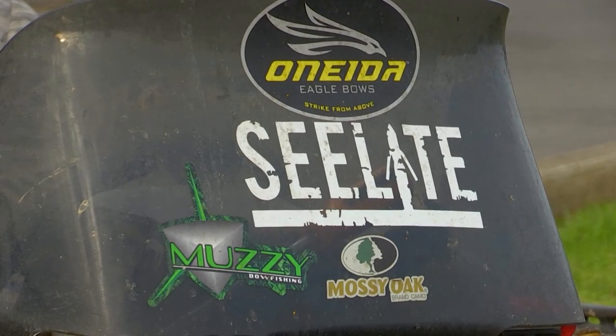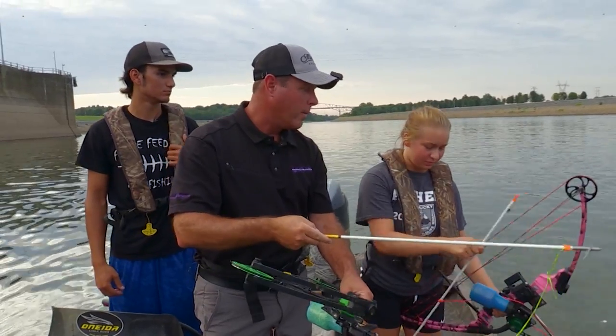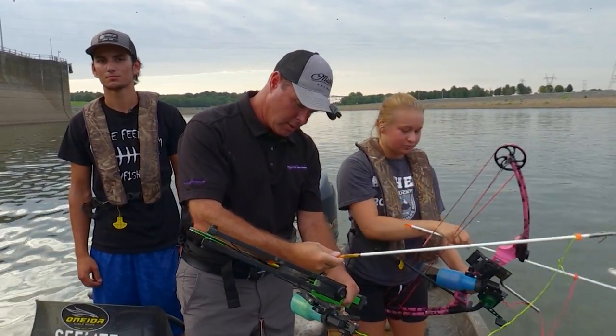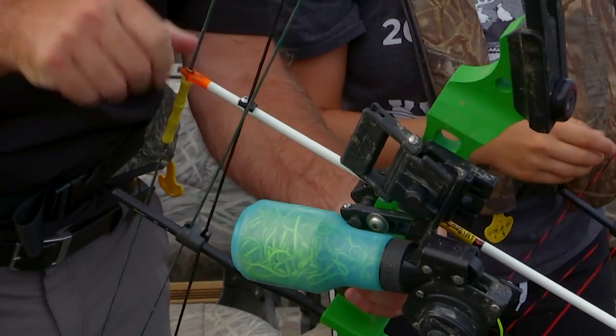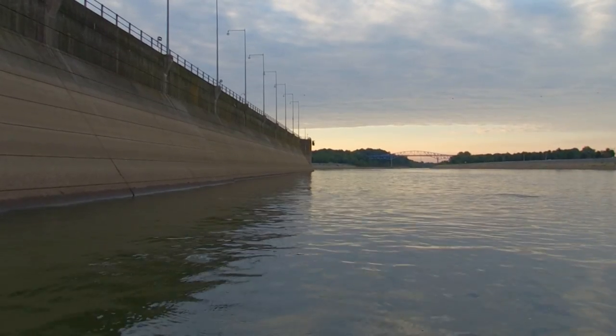Today we're going to try to shoot some fish. T, I know you've shot fish a lot — this is your rig, so you spend a lot of time shooting fish. And you obviously shoot a bow and arrow a lot, but this is your first time bow fishing, isn't it? You're very familiar with this bow. When you put this arrow on, you've got this stopper right here — you have to make sure that's pointed up, otherwise it's going to hit your rest and really throw you off.